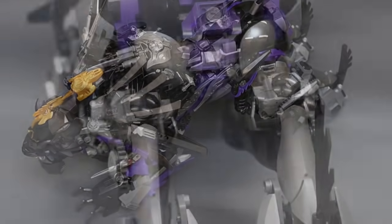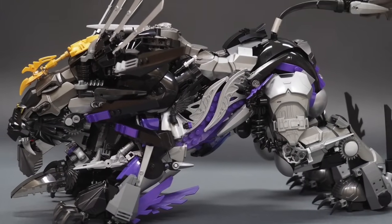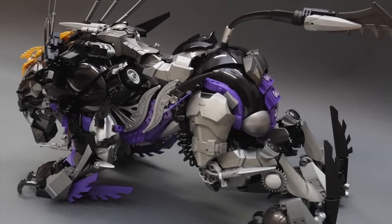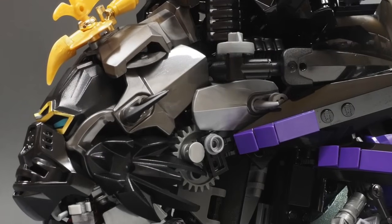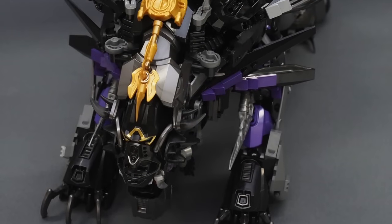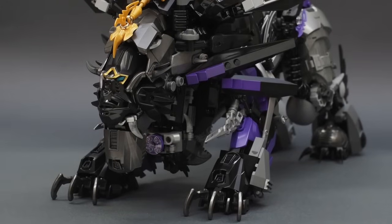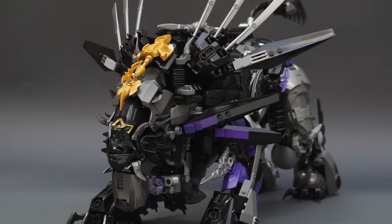From the color scheme, to the precise shaping and engineering, to the sheer amount of detail, this MOC is nothing short of impressive. It looks like a remote-controlled Zoid toy manufactured by Hasbro or something. It might not have any play features or built-in functions, and it may not even have a perfect score on the MOC Spotlight, because it currently doesn't. But it's definitely got a lot to look at, and I know for sure if I saw this in person, my one, and probably my only reaction would just be, whoa, that's crazy, what, dude, this is so cool.